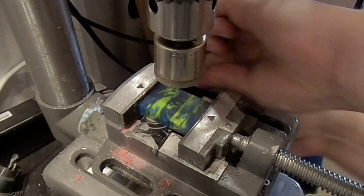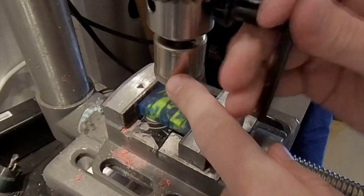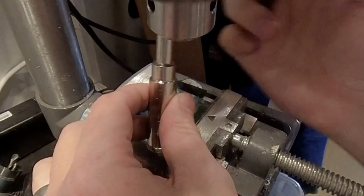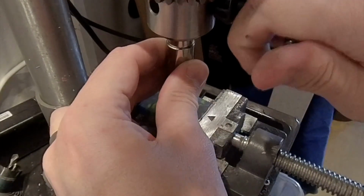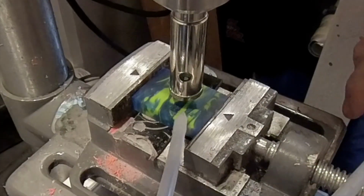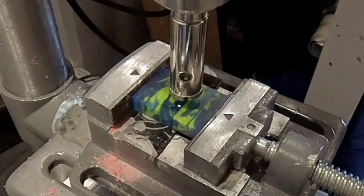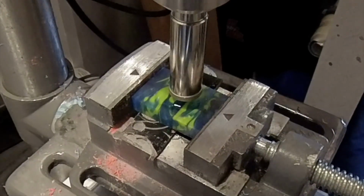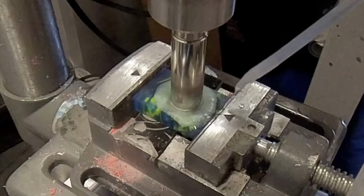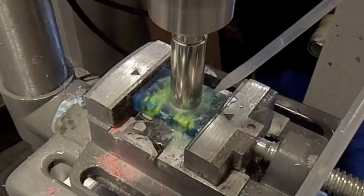So I choose the big one, but I don't drill there. I just measure and put it in the right direction, then I switch to the smaller inner drill, as you can see here. After that I start drilling a hole in the middle, and I use some water as a coolant because it can get very hot and acrylic melts. I don't want the acrylic to melt very much, so low speed and a lot of water. You can still see some smoke coming out, so sometimes you just release pressure from the drilling.